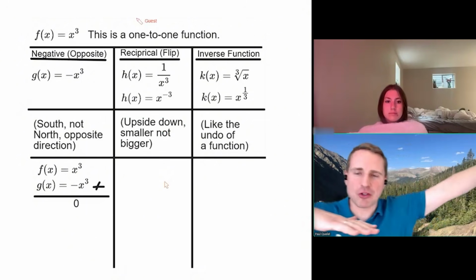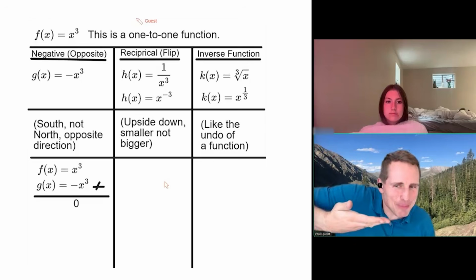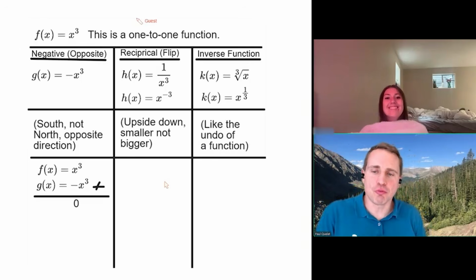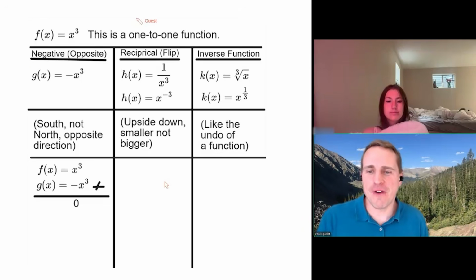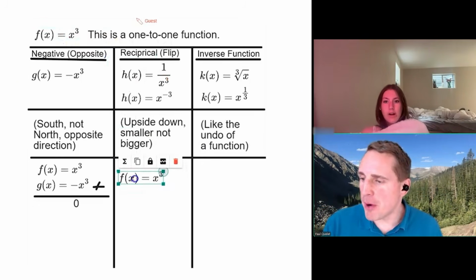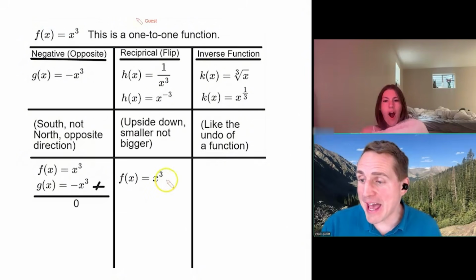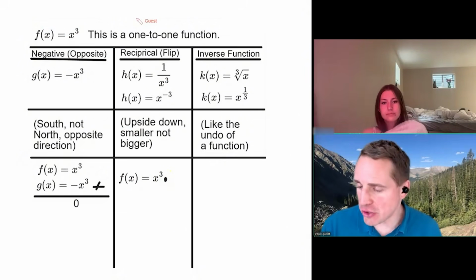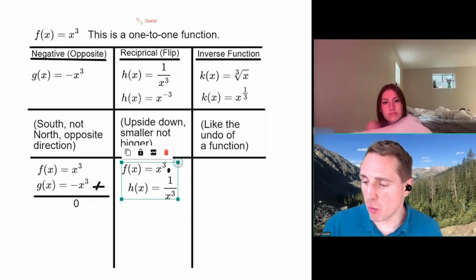Suppose the car was driving towards Fort Collins, but it was driving upside down, and because the roof kind of scrapes against the pavement, the car is not going faster, it's going slower. It's still going positive, but it's getting slower. Does that make sense? Suppose I do f of x and not add, but suppose I do times h of x. We don't get 0, we get what special number?